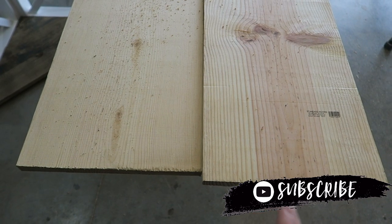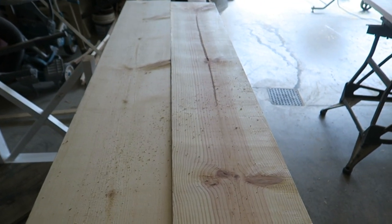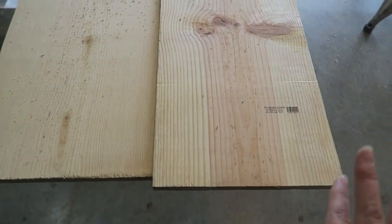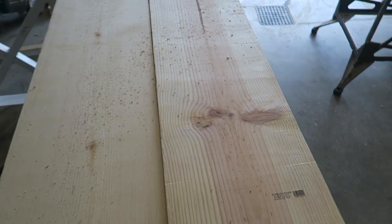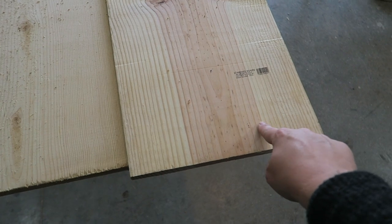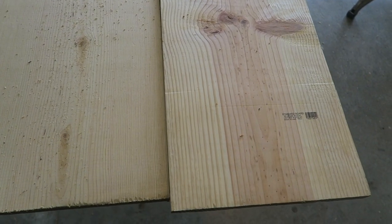Okay guys, so the first thing that you're gonna need are two 1x12x6s. And these are just standard quality. I didn't get the quality boards just because I don't need them to be perfect. I am going to sand off the barcodes here and then distress the edges and then go ahead and paint these.